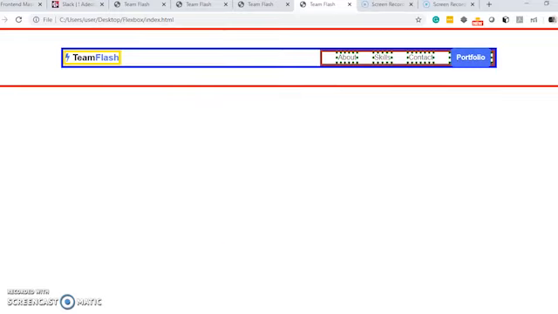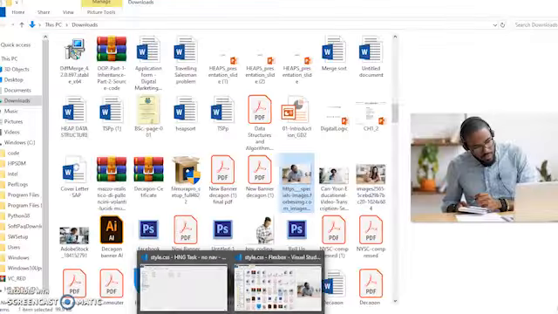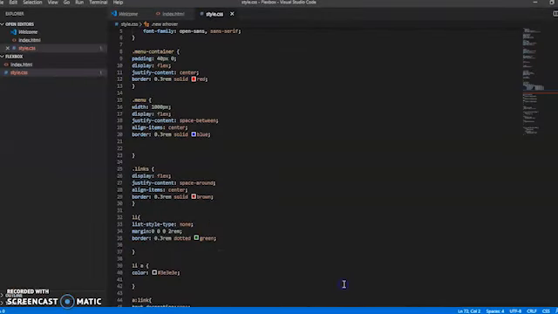So essentially, I'm going to try to do something right now, just to give you an idea of what that means. So I'll go here to my code base, and then I'll try to change something. So instead of space between, right? I can do space around. So you have to go look up and read up on Flexbox to understand the difference. The documentation is out there. You'd see exactly what they do and what they mean.